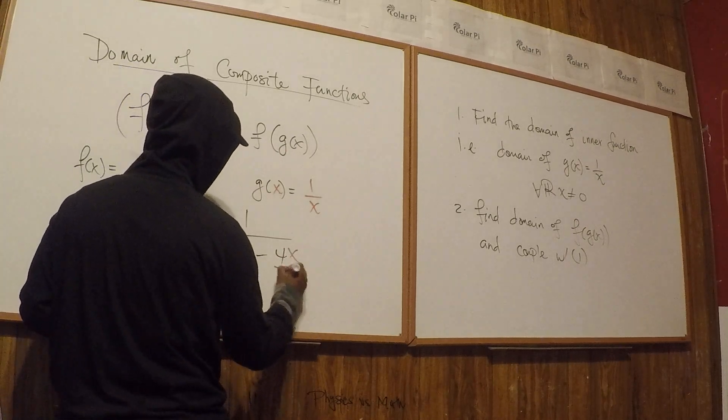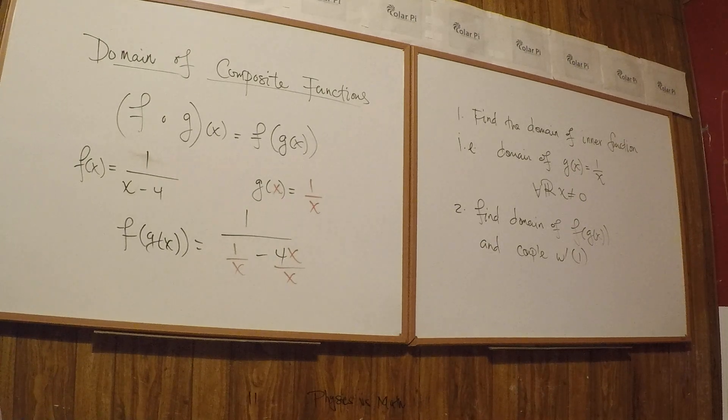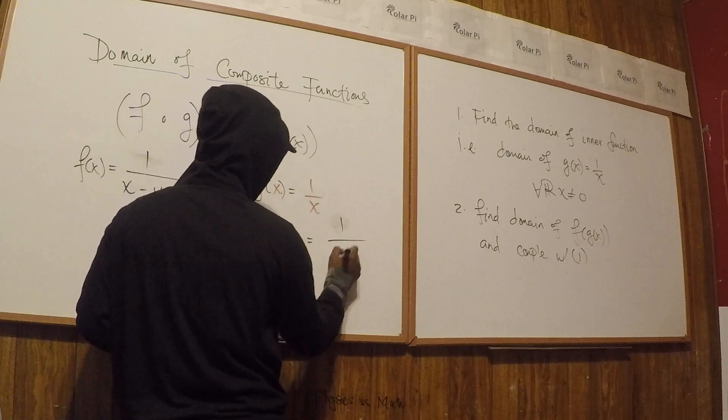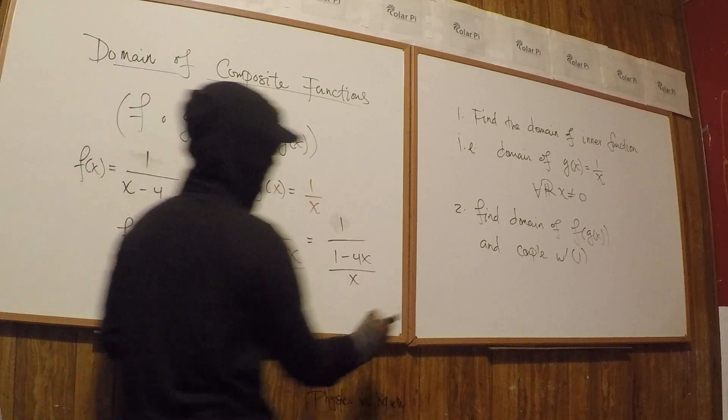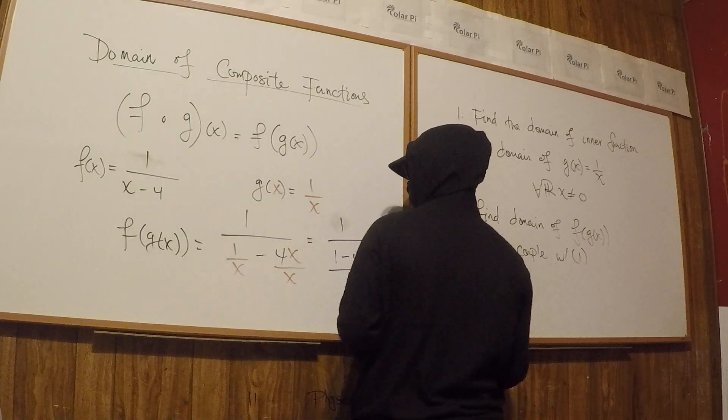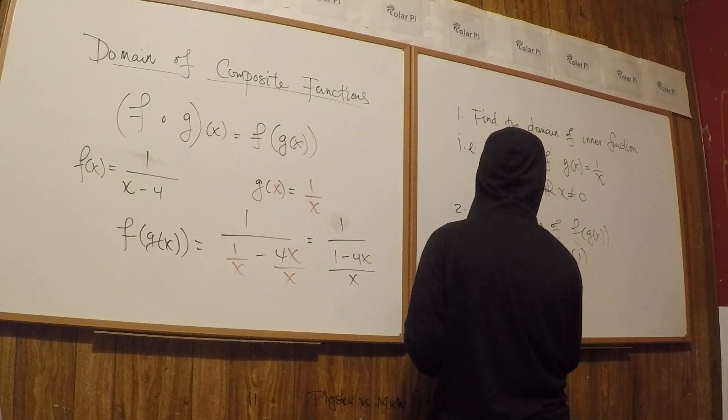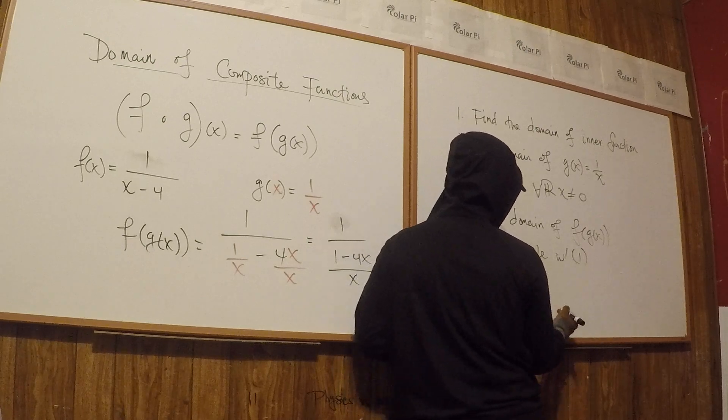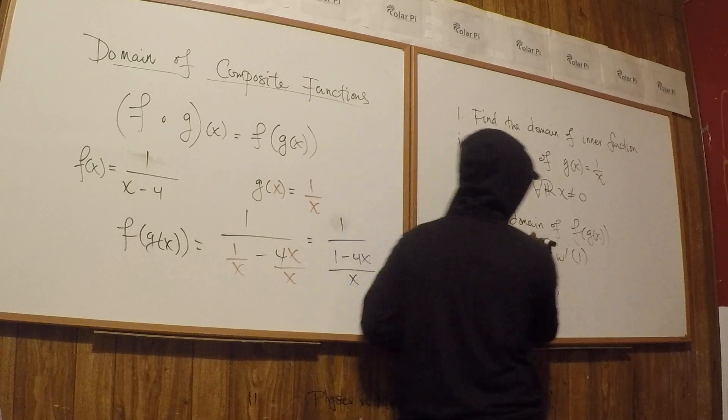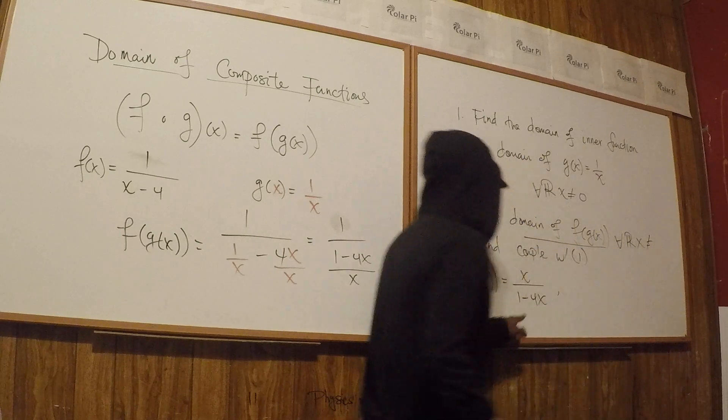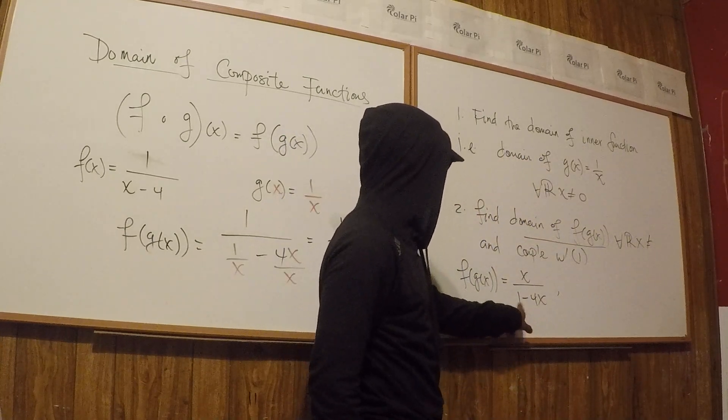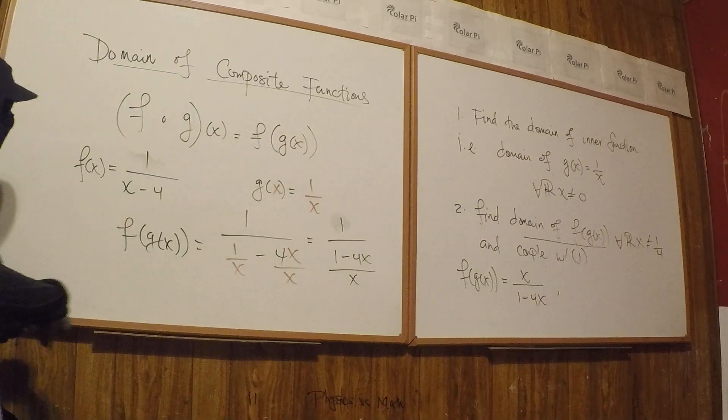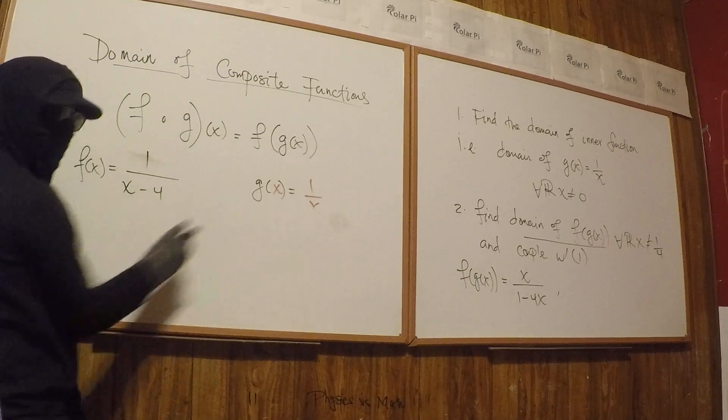So then what we have to do is x over x here, wherein we see that this is the same as f of g of x is the same as 1 over, it's 1 minus 4x over x. But then that means now f of g of x is equal to, keep flip change, so x over 1 minus 4x. So the domain of f of g of x is, well we need to exclude anything that makes the denominator zero. So domain of f of g of x would be all real x not equal to what would make the denominator zero, a quarter. Because if we plug in a quarter in here we get 1 minus 1, so zero. Not equal to 1 fourth.